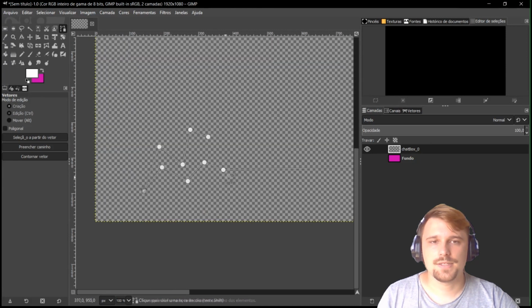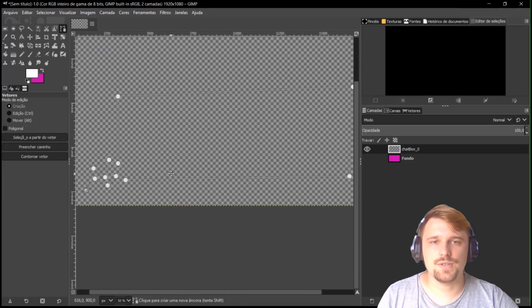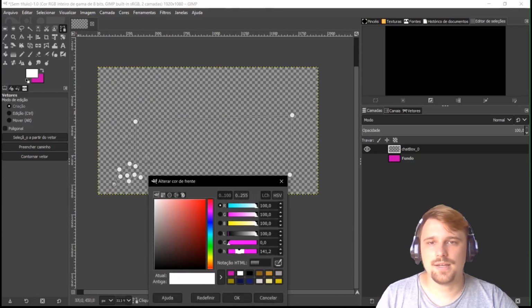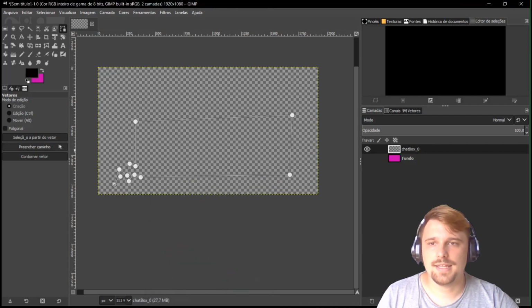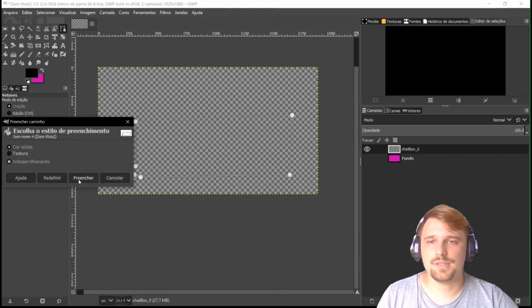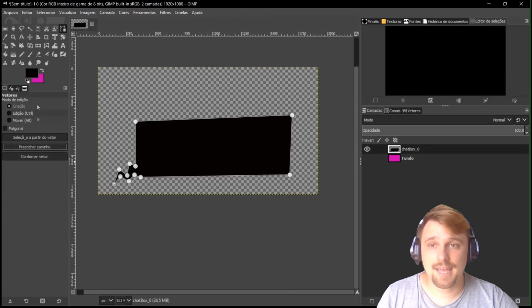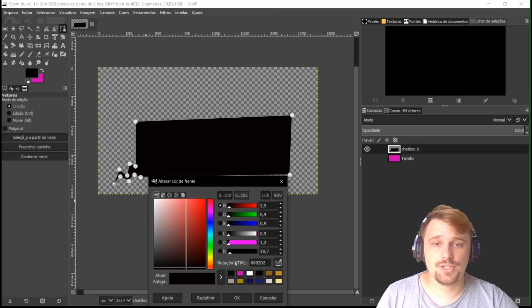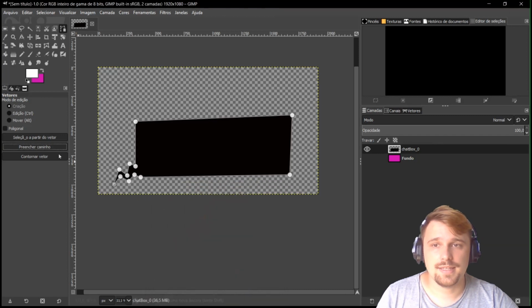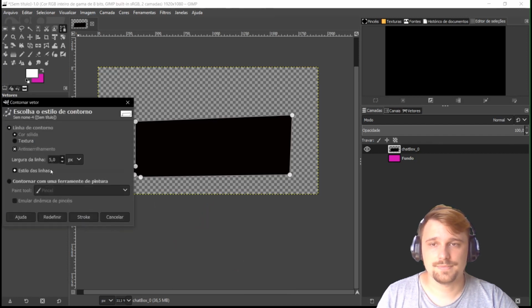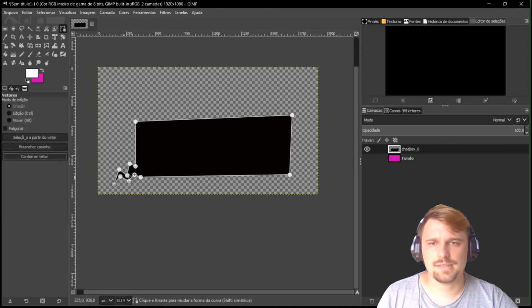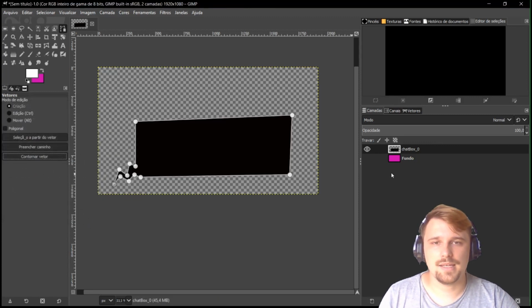Okay. So in the first layer, what I'm going to do is choose the black color, and then I'm going to fill the layer with this. After that I'm going to choose the white color, and then I'm just going to outline this with the vector. So we fill and then we outline. It's good to have something like 5 pixels. So what I have is something like this. I don't want to lose the shape of the vector.